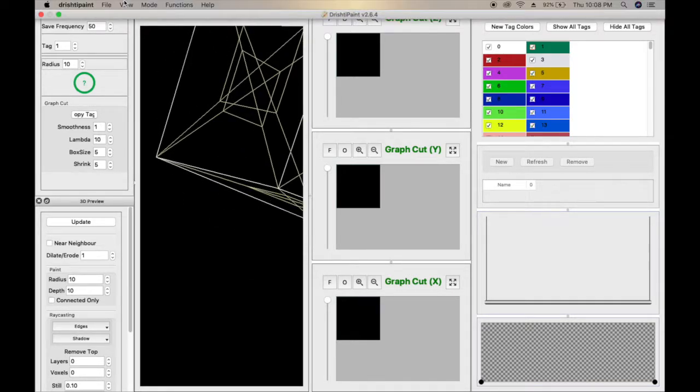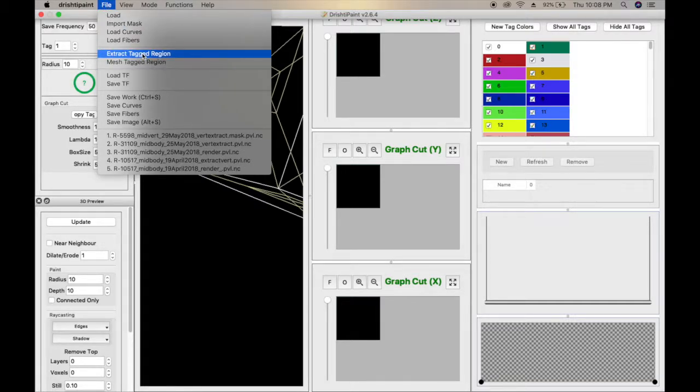I'll open ours up shortly, and you cover it with a tag, and then you extract the tag region, and then you'll be able to open up just that part of your full scan in regular Drishti. Mesh tag region is also pretty cool. It converts the thing that you have tagged into an STL file, or I think some other options you have there, so you can 3D print what you have tagged and enjoy it in all its STL glory.